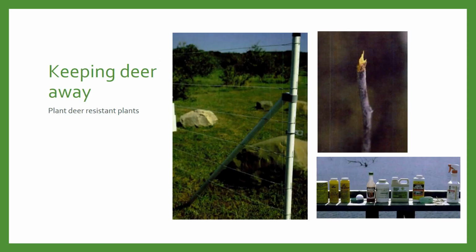So, how do you keep deer away? Well, one option is to plant more deer-resistant plants. If you have a lot of deer pressure, hosta is probably not a good plant for you. Arborvitae is probably not a great hedge option for you because they are favorites. They are like the pizza and chicken nuggets for deer. So instead, what plants are out there that are a bit more like the Brussels sprouts for deer, where maybe they might browse on it, but they're usually not preferred.